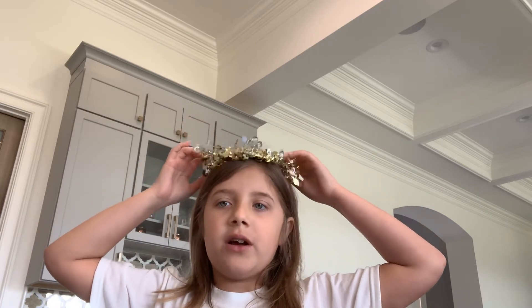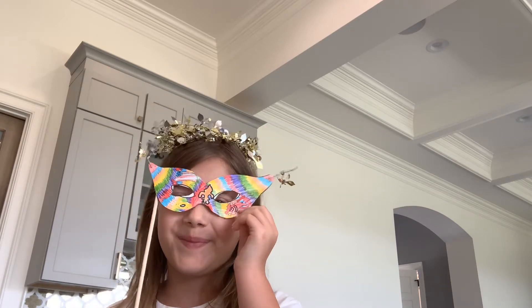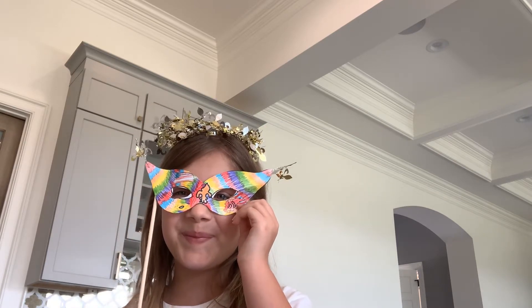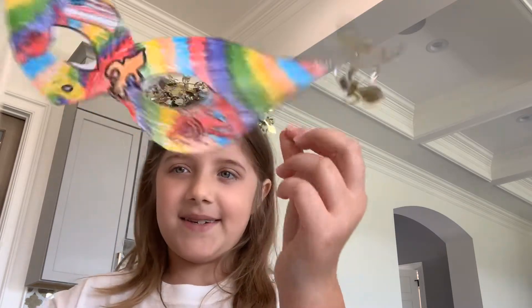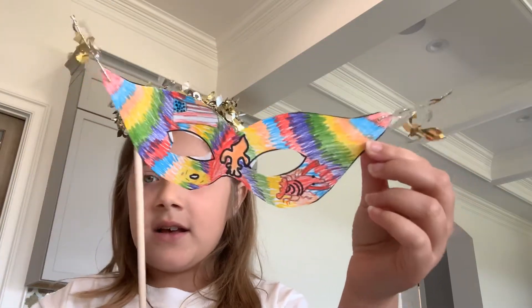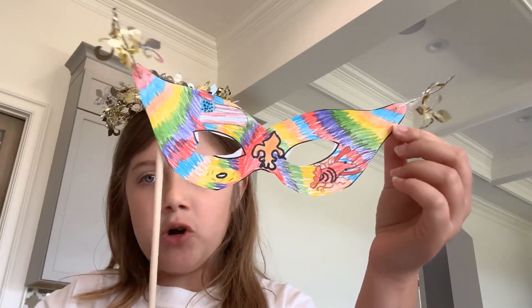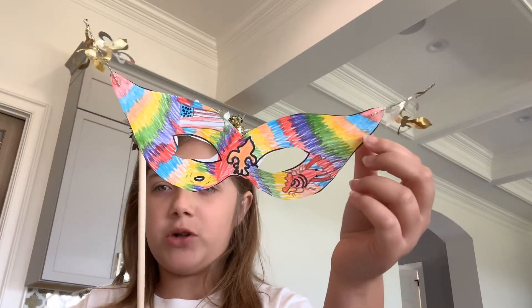I just need to learn how to loosen it, so it might fall off during my thing. I need my mask and I'm going to be explaining it — I need to show it to you guys. I'm going to give you a second to guess what my culture is and what everything on here is.